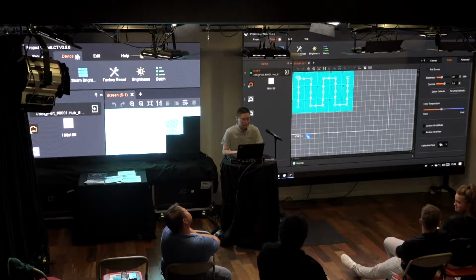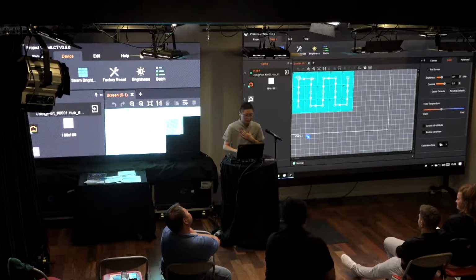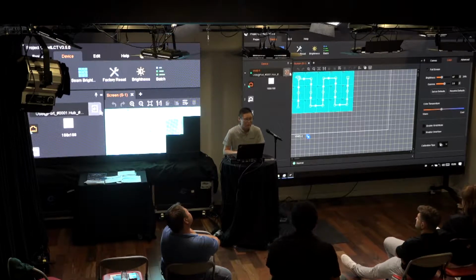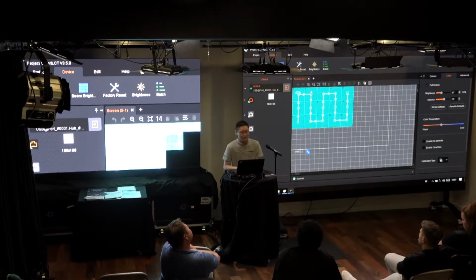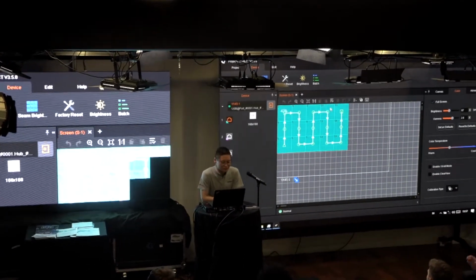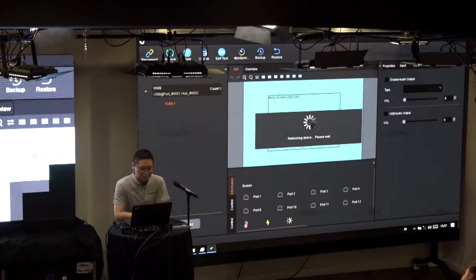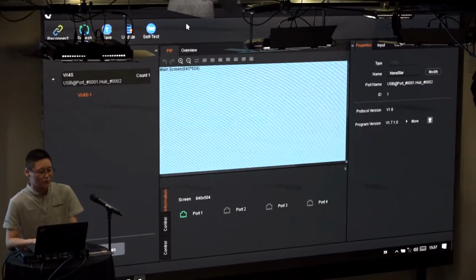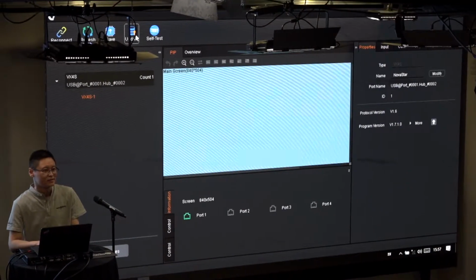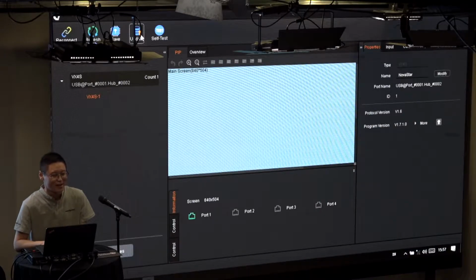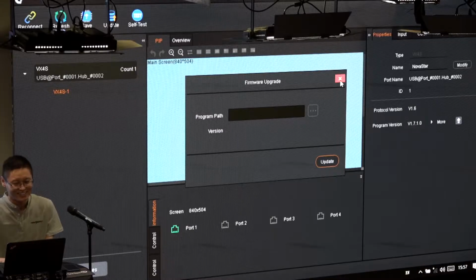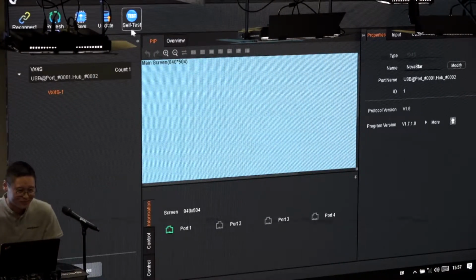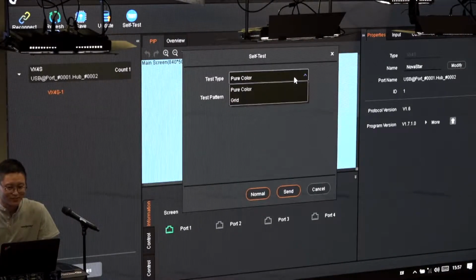And the last stage I need to talk about the software is, do you know there is an integrated software on this software which called vSender? So just click this small area here. You will go to the vSender software. So on the vSender software, you can do the firmware update. You do not need to type in admin, hide code anymore. Just click here to do the update. And also do the self-test, the pure colors or grades.